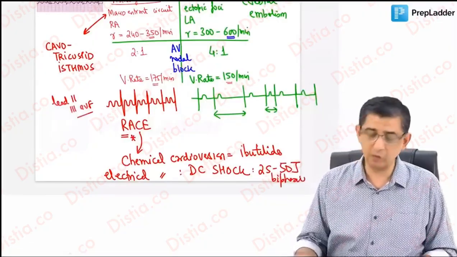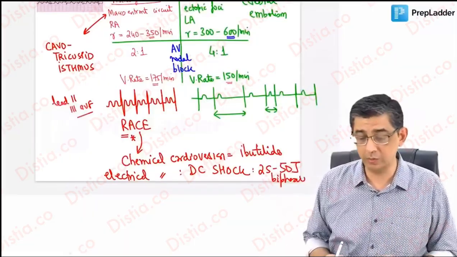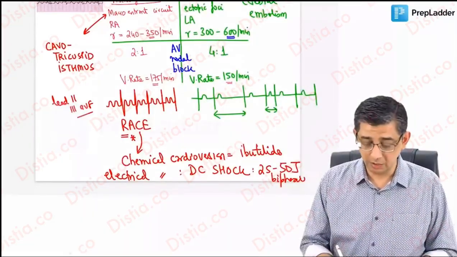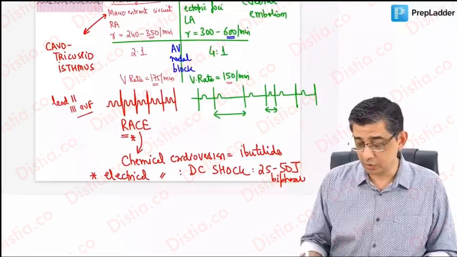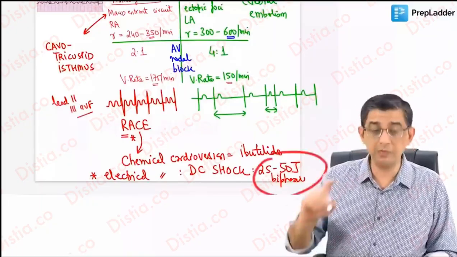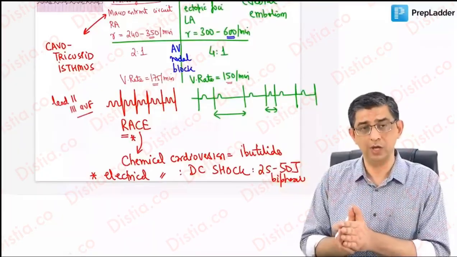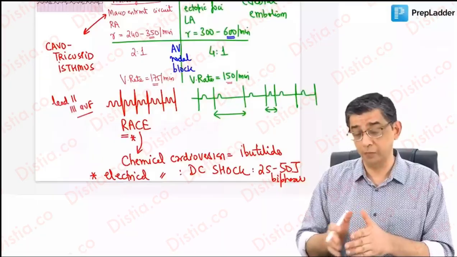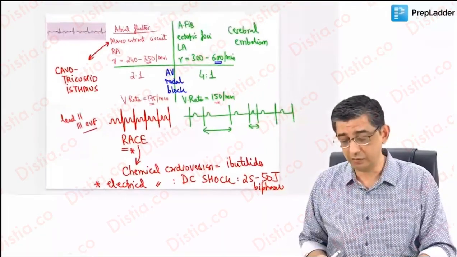Biphasic will be common. I have already told you, currently biphasic. All models available in the market are biphasic models only by default. The message is that when it comes to electrical cardioversion per se, the intensity is going to be the lowest of all the tachyarrhythmias that we're going to discuss, because every time I'm going to talk about 120, maybe 200 joules. Those are the routine values I'm going to say. But when it comes to atrial flutter per se, you will be answering it as 25 to 50 joules.